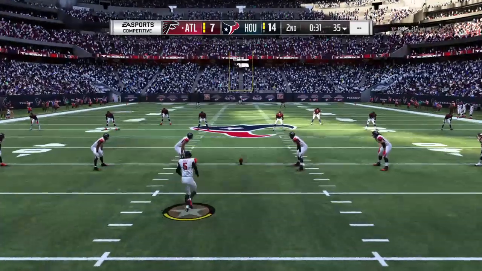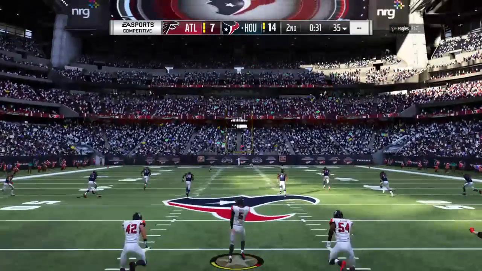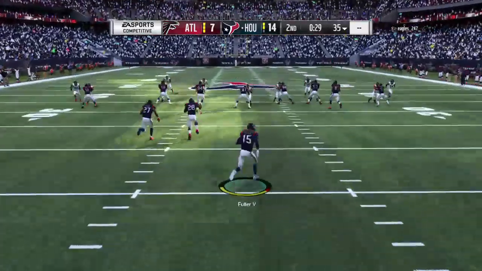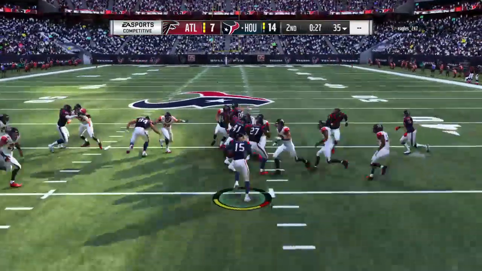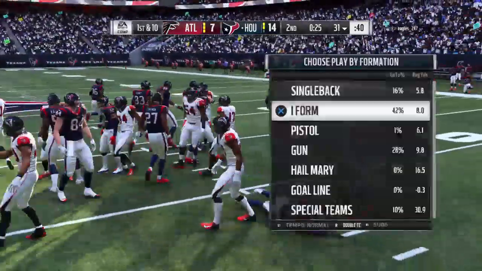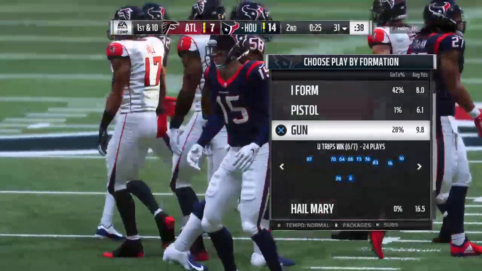Here's Bosher to kick it away. This is taken at his 4. And nice work on the return as they'll start their drive just past the 30-yard line.